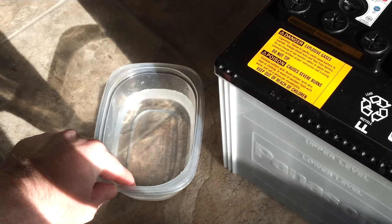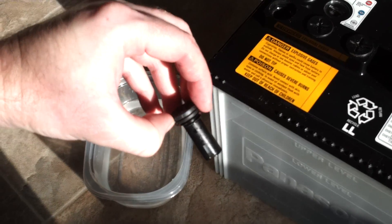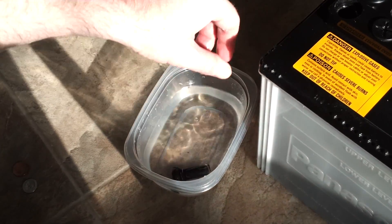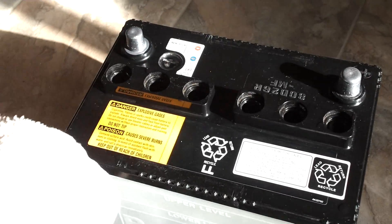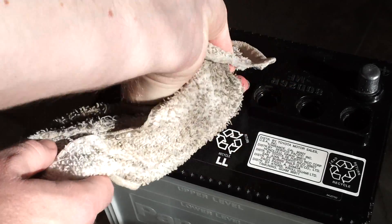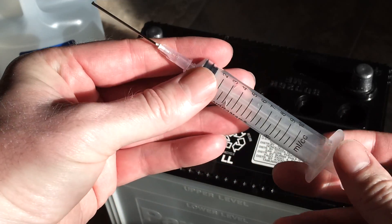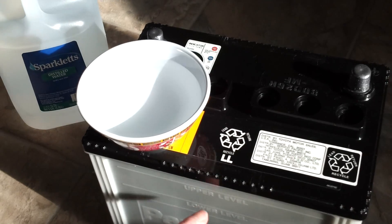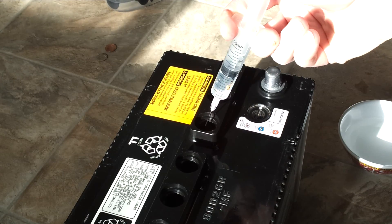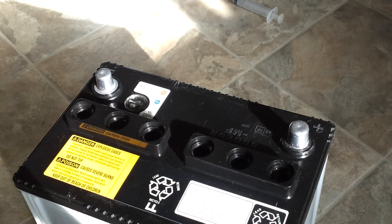You might want to have a container of distilled water standing by to put your caps in, because these caps can get kind of dirty and will have some sulfuric acid on them. You might want to use gloves also. Carefully clean these out with a wet cloth and try not to knock any dirt down into the cells. I poured distilled water into an old inkjet ink refill syringe to fill up these cells to about the middle. Some of them are okay, some are low — about 30 cc low. Now I have all the cells topped off and evened out.